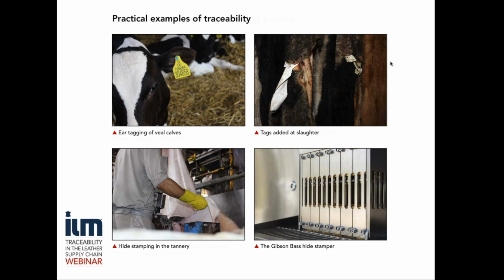This animal-specific information can then be passed on to the slaughterhouse, and it should be possible then to continue this on through the supply chain. Hot or freeze branding, tattooing, hair discoloration and microchipping are all other methods that can be adopted. However, animal welfare issues over hot branding already exist, and microchipping presents some food safety concerns in case any chips were to enter the food chain.